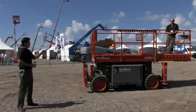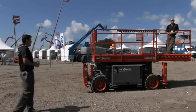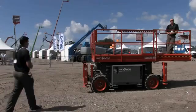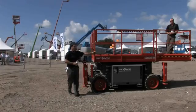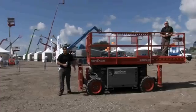All steel construction, the railings are steel and bolted in, and they are foldable. So you can fold those completely down, and they hinge right near the bottom, so we're looking at an extremely low stowed height. Which brings me to another feature of this machine, the stowed platform height in general.